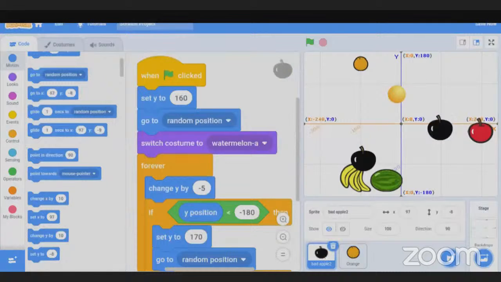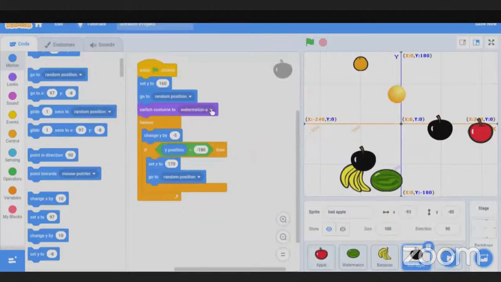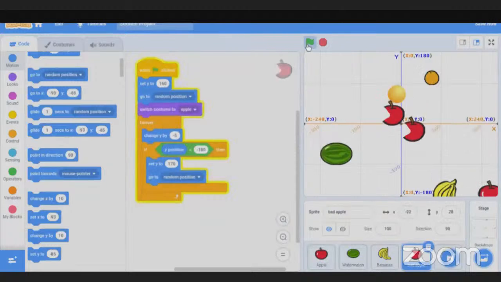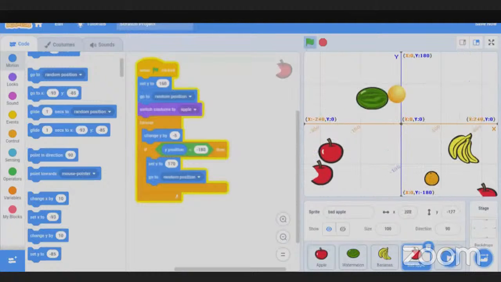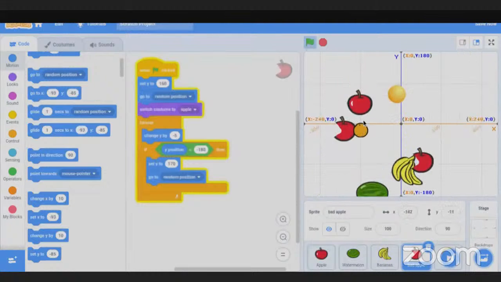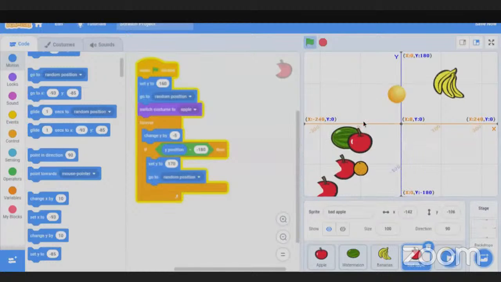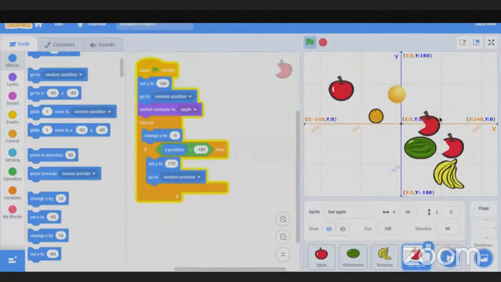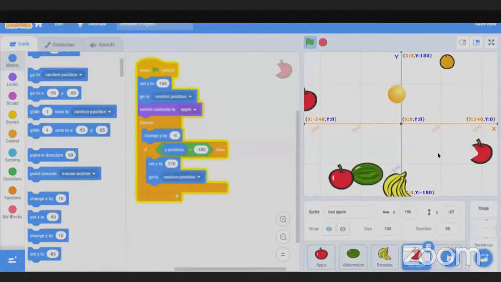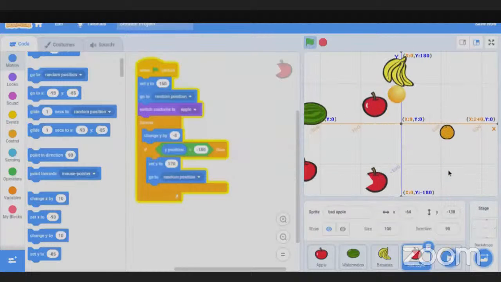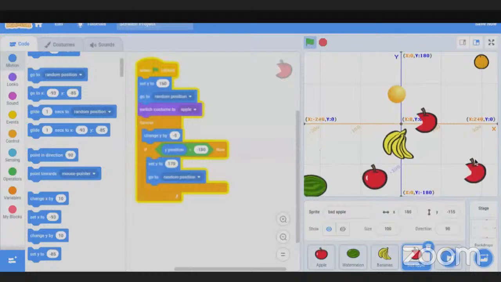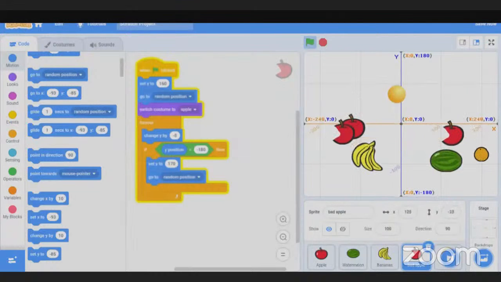So it's now a matter of me going to the bad apple, and I pick apple 1. And then the other bad apple also, I'm going to go ahead and pick apple 1 instead of watermelon. So I've copy pasted my code. I expect all my fruits to be working. Okay, as you can see, my bad apples have some bites eaten out of them. So if you click on it, it becomes black, then it's game over. All right.